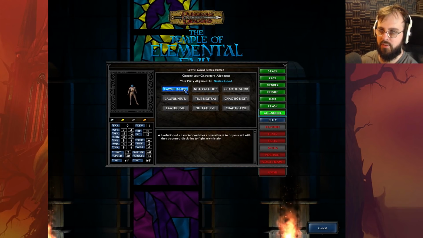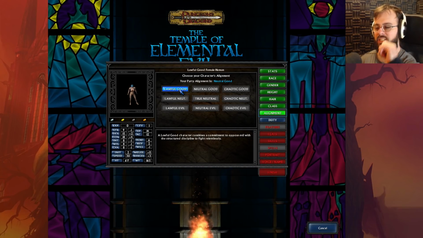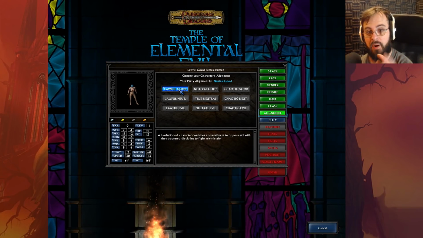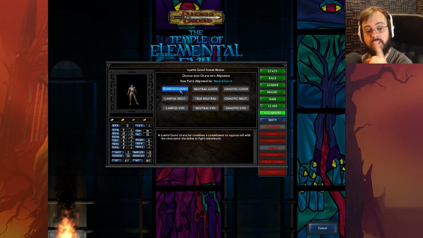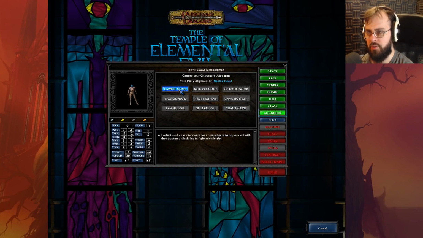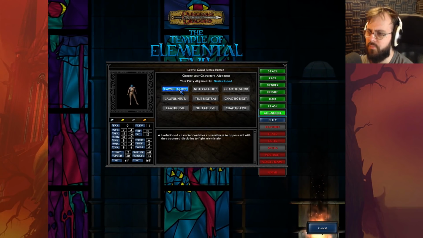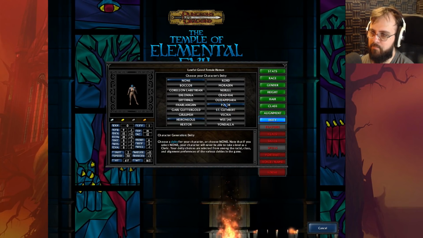And, of course, it changes the alignment after. Maybe. Oh, that's the wall. Gotcha, I see what it is. That is the alignment of my party, the thing I chose, not the alignment of my character, because this game doesn't have a main character. You role play the whole party, which is super weird and super different from other games. So anyway, we're going to choose a deity.